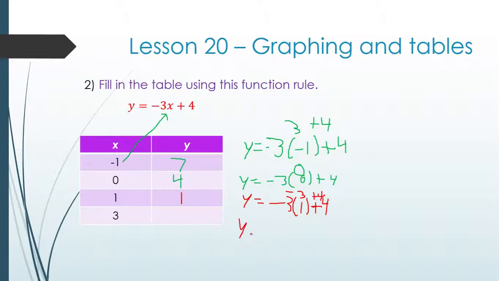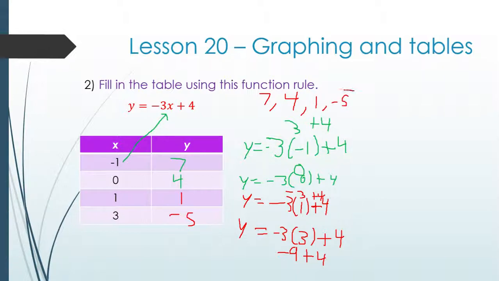Okay, let's do the very last one. y equals negative 3 times 3 plus 4. Well, what is negative 3 times 3? Negative 9, plus 4. Different signs, we subtract, and we keep the sign of the larger one. The last one was positive 1, but in this case it's going to be negative 5, because 9 minus 4 is 5, and we keep the sign of the bigger one. So when you type it in, you'll just say 7, 4, 1, negative 5. That would be your answer, but obviously this is going to be different numbers. These are all problems to help you that look like the problems we did. So hopefully this is good.